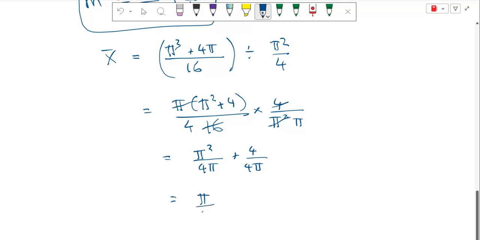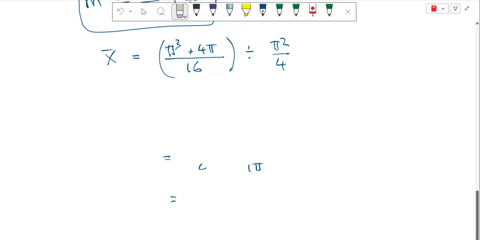So we get pi divided by 4 plus, I've done something wrong. What have I done? Now I have to pause the video while you all watch me try and fix up my mistake. Let's see. Pi cubed plus 4 pi times that. Okay, I'm leaving this in because I think this is a good example of what happens when you just go a bit too fast. So let's just get rid of all this. I'm just going to go back to where I know I was right. Okay, one day this will happen to you too when you're making a video, right?